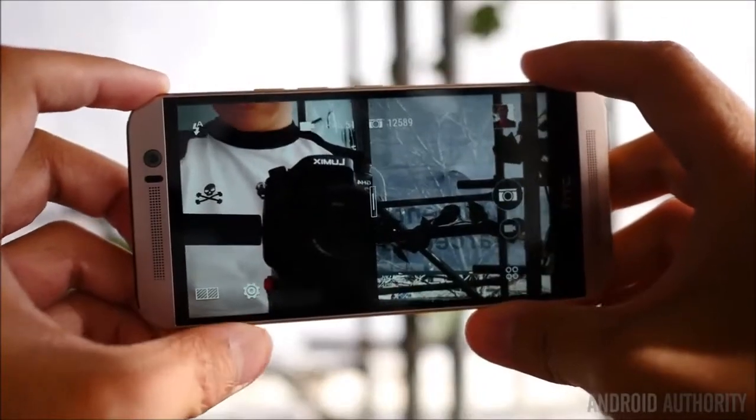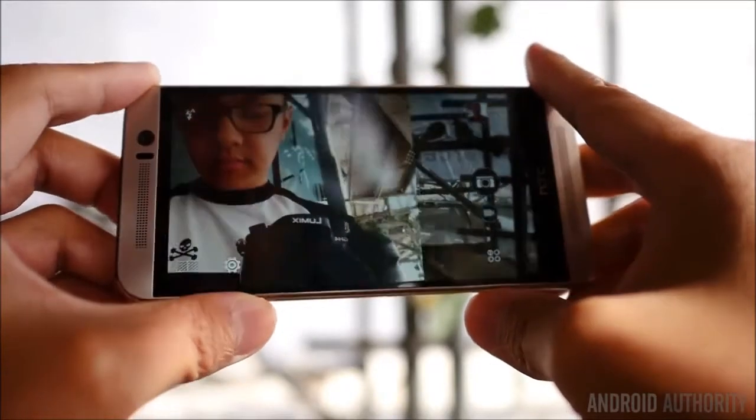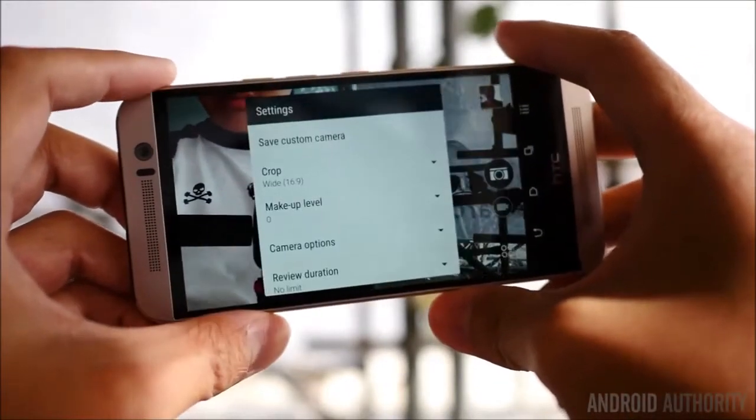which is a bit of a bummer because we hope that the issues we have seen thus far are remedied in the final review units. So, you can wait until then when we get our full review units and we can bring you our full review of the HTC One M9.